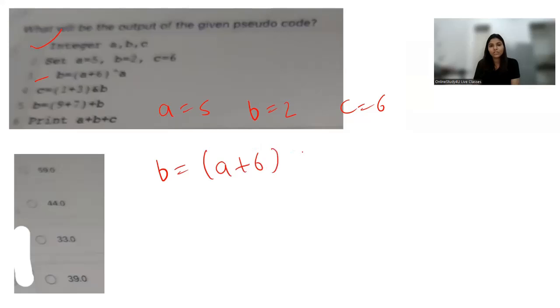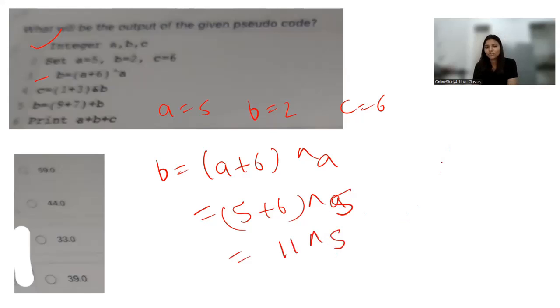All right. So the next question is, here again it is quite blurred. I am explaining orally. Integer A, B, C, and A contains 5, B contains 2, C contains 6. All right. So here we are updating the value of B by taking A plus 6 XOR A. So what will it become? A is 5, plus 6 XOR A, that means 5. So it will become 11 XOR 5.